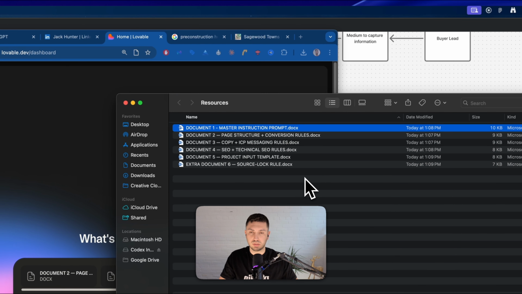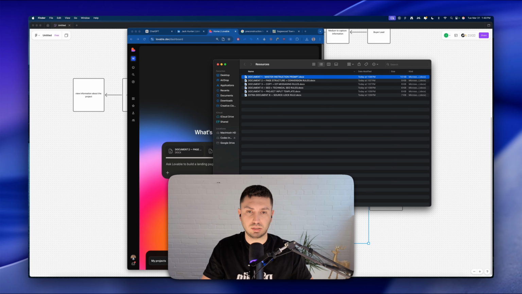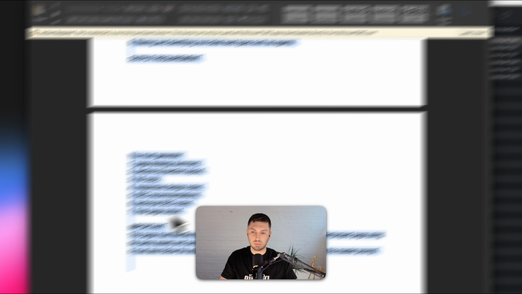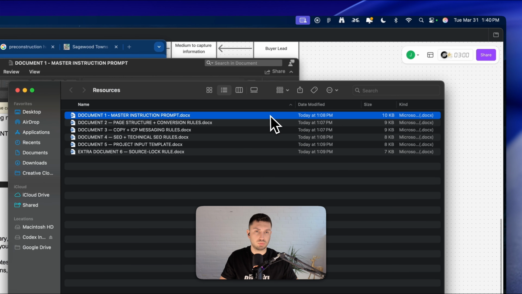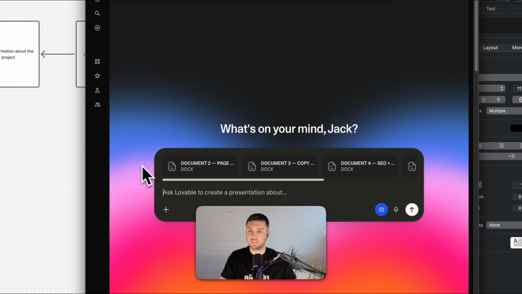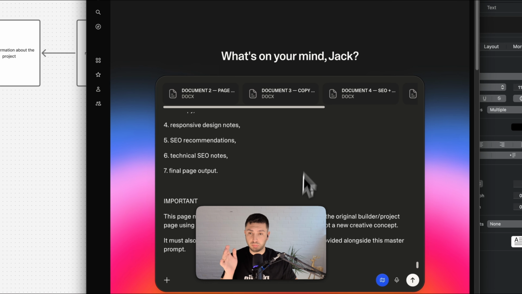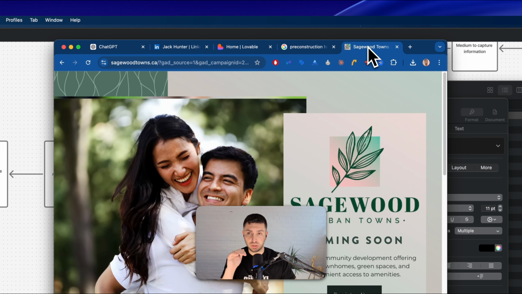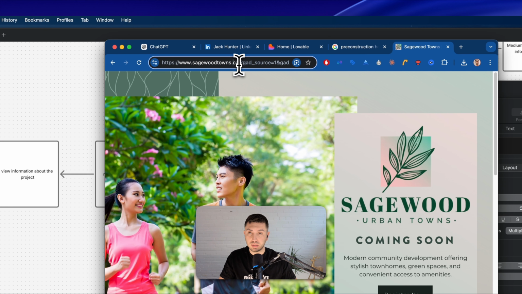And what I'm going to do is paste this as a text prompt. Perfect. It doesn't allow me for some reason. Maybe I can just open it up in Pages. Perfect. And what we need to do, this is very important, in order to get the right output, you need to provide the exact page that we are duplicating.